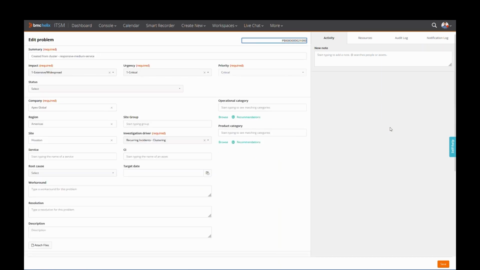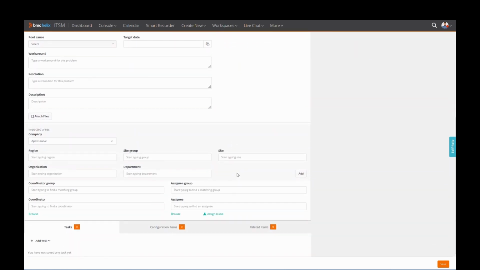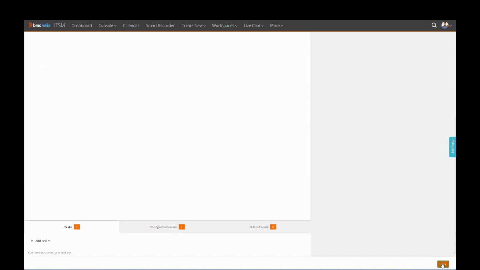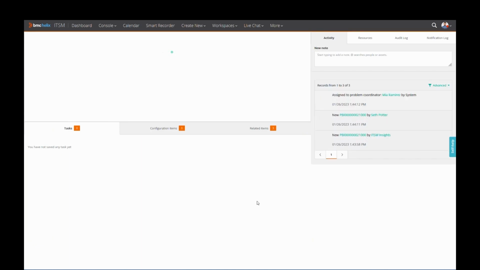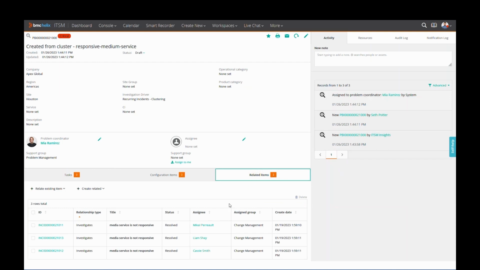In Smart IT, attributes are already filled in and can be added or adjusted in an edit view. After saving, the problem analysis can be continued. The creation was done from within ITSM Insights. The previously selected incidents have been linked automatically. This intelligent system can save a lot of time and effort. Nothing stands between you and a successful problem management, which is fully integrated into the HELIX ITSM solution.